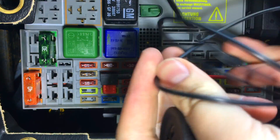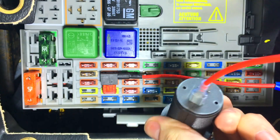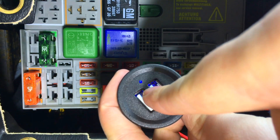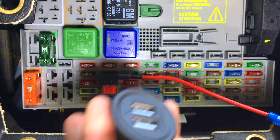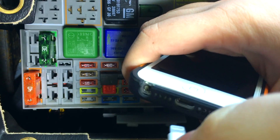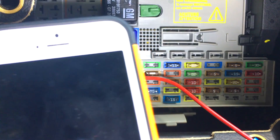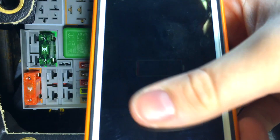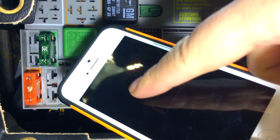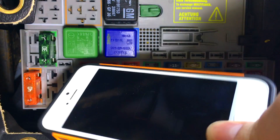If all goes well we should have a blue light — and there we go, that's working. Let's connect the phone up to it to make sure it's getting enough power. And there we are — we have the charging battery symbol because my phone is completely flat. Power going into the phone. Now it's just a case of hiding the phone somewhere in the car you don't want it seen. And to be honest, it's fair to make this easily accessible because you can use this as a spare phone in an emergency. So hide it away somewhere a thief's not going to find it, but that you can get to in an emergency.